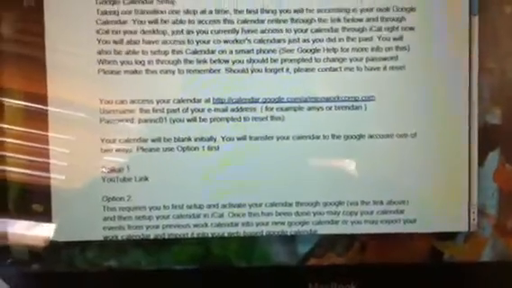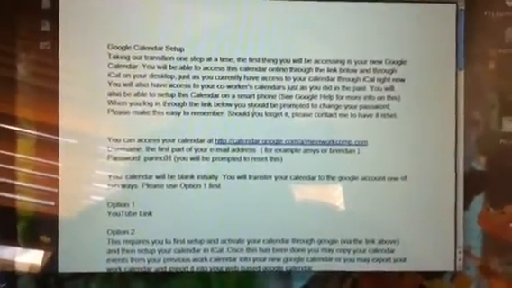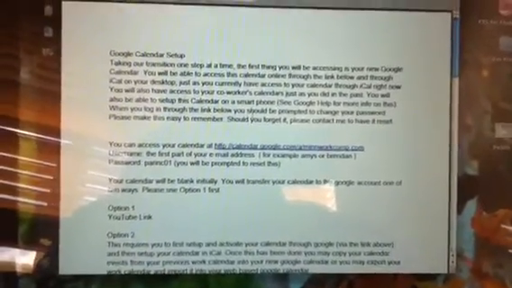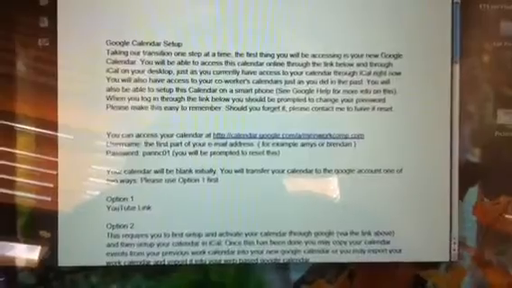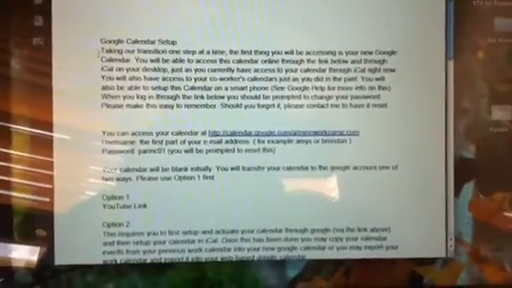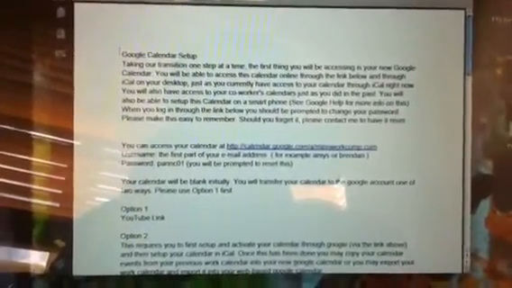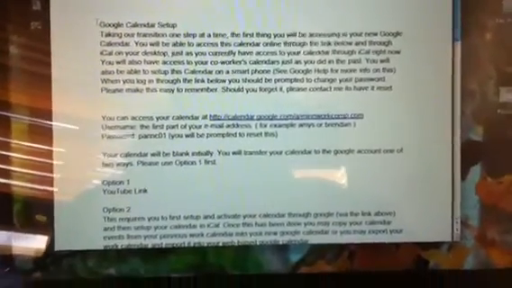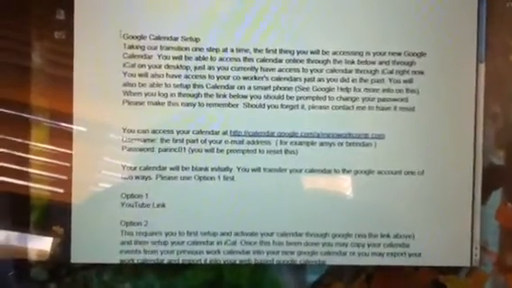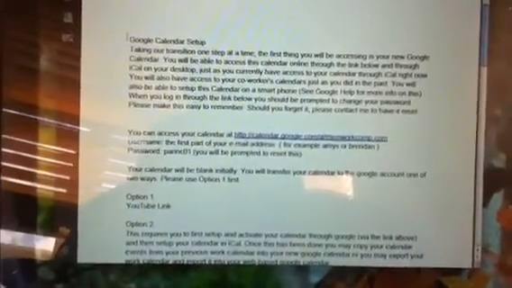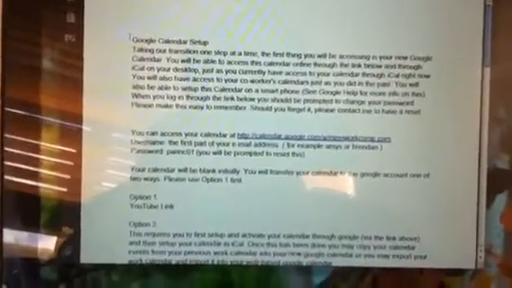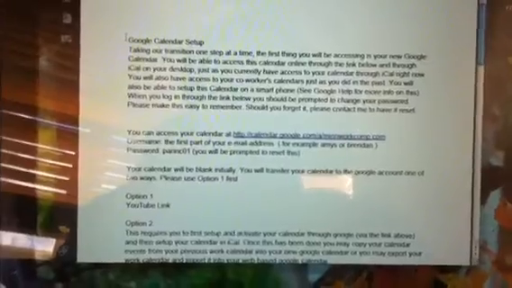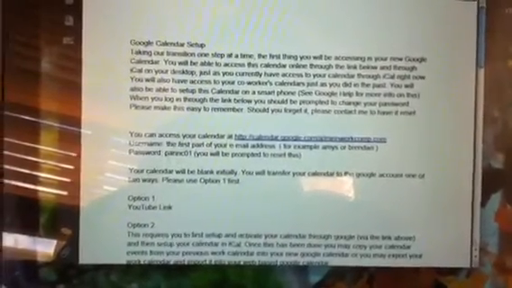Anyways, here we go. So you should have received a document from me, and it may look slightly different than this since I'm still working on completing the document for all the steps of the setup, but the first step is activating your Google Calendar account. So an account has already been created for you and a temporary password has been set up. The temporary password is PARINC01, PARINC01. It's listed in the email right here.